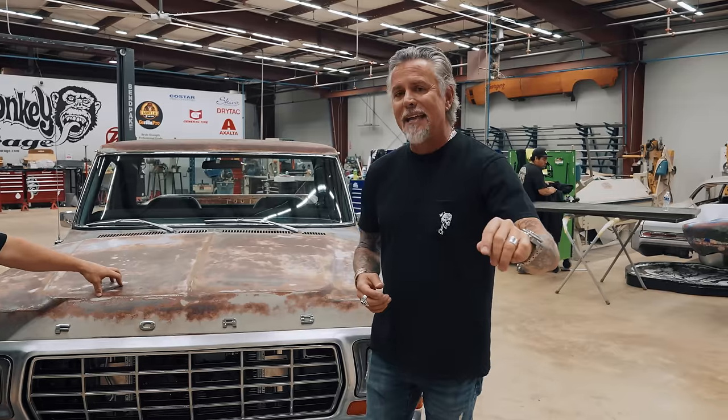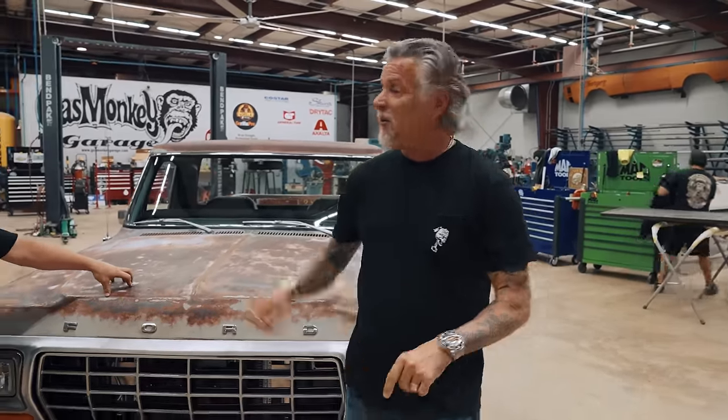A lot of you out there think that my deadlines aren't real. Well, I can tell you right now, they are. I gave these guys 35 days to build this truck the way that you out there in the interweb spec'd it, and I built in a little buffer because I know sometimes things can just go wrong. But 38 days later, and the day we need to leave for Bandit Truckers, this truck is done. Why don't you tell them about it?